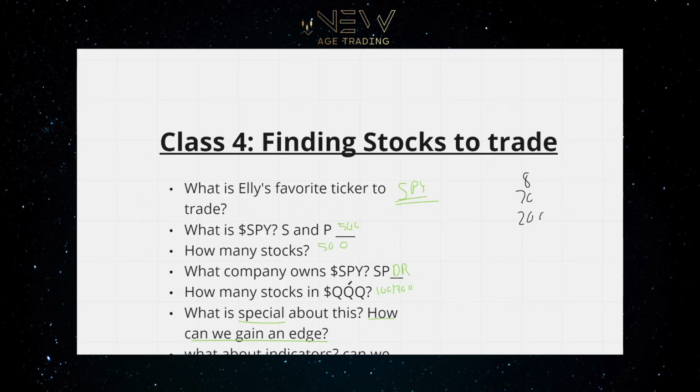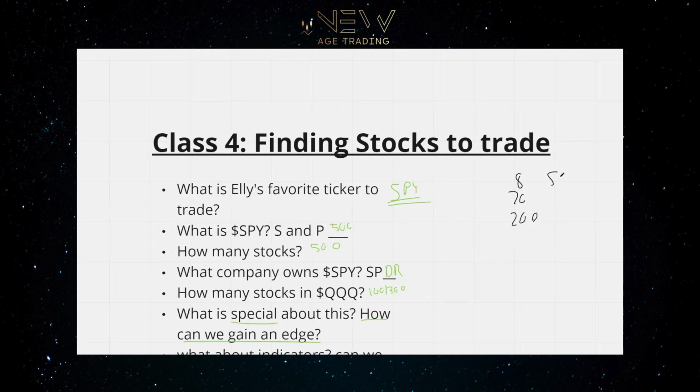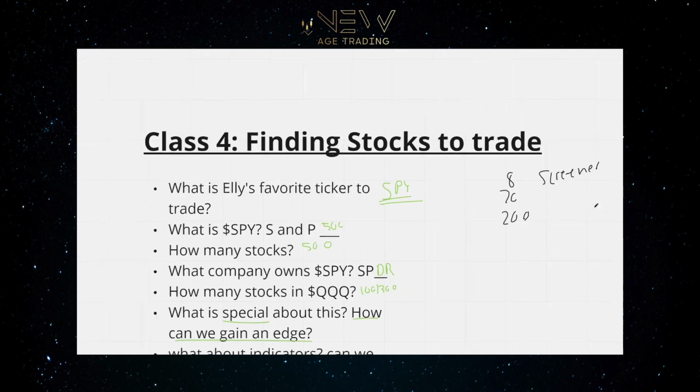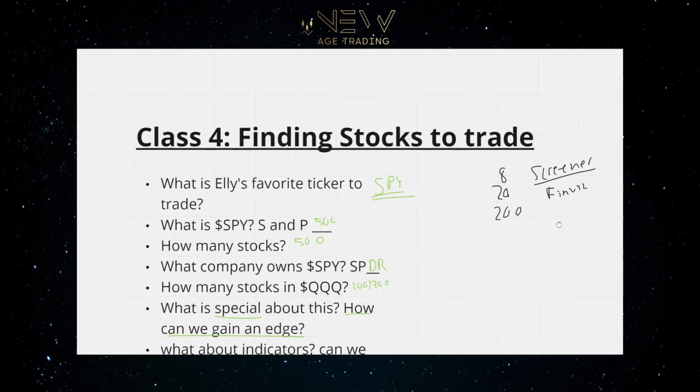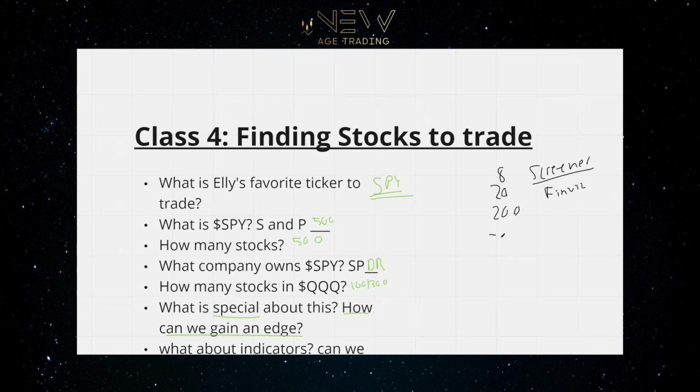What if I told you I can just put this in a screener and have it automatically tell me what stocks are doing what? You can go on Webull, click the screener button, and set up two of them. Or you can use FinViz too. On FinViz, it's not going to be EMAs, it's going to be MAs. You're going to look for stocks that are above the 20 and the 200. Those are going to be bullish dailies.